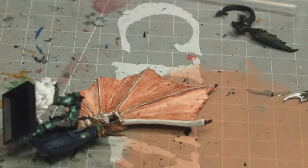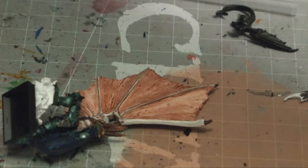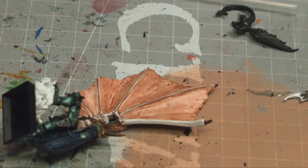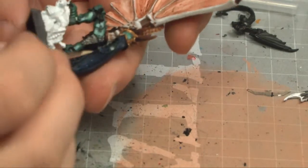Alrighty, well then, while I try to think about where that went, we'll go on and paint the skeletons here. Let's see. This bleach bone color that I like to use for skeletons and such. Actually, I don't know why I was looking so hard. I'll use this for the parchment as well. So, let's first take care of the parchment pieces.